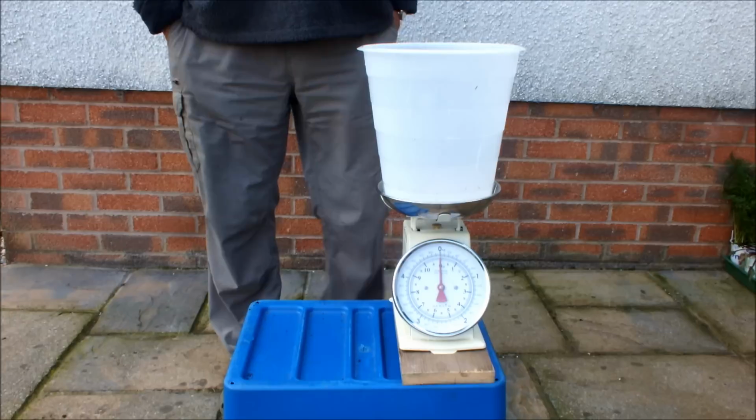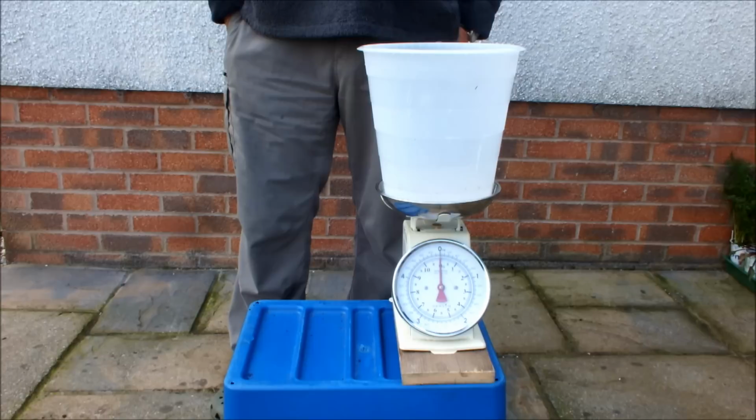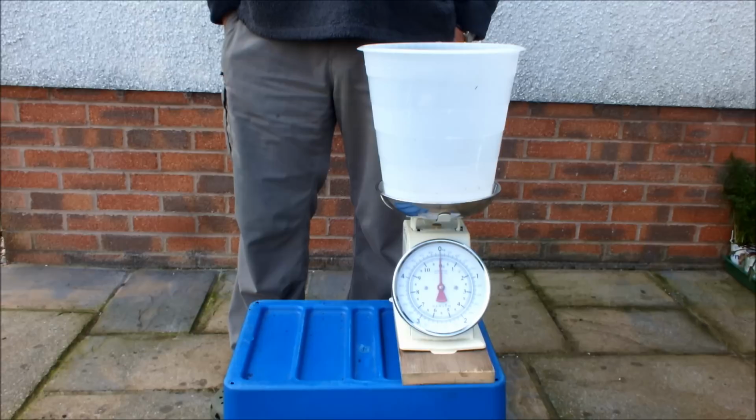Here at last. Thanks for sticking with it. We started this last year when I lifted the Sapphire Murphys. You've seen that piece of video now. You saw me keep some back, set aside some Sapphires last year, and I planted them in the spring of this year. And now we're going to harvest them.